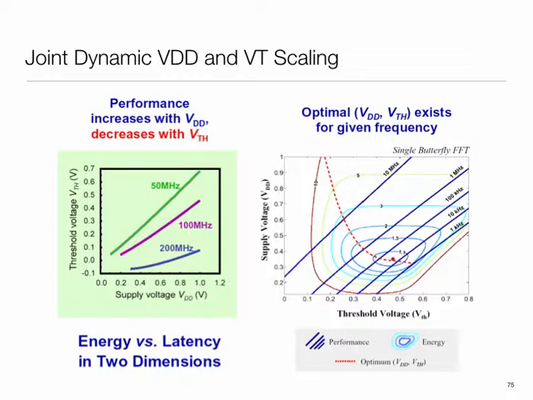So now the game basically becomes that I need a certain performance. So let's say my FFT performance needs 1 megahertz. And then what I'm going to do is say on this 1 megahertz curve, I could have operated anywhere, but the place I'm going to operate at is the one which is tangent to my least energy contour curve. So essentially the tangent points correspond to this. You can imagine that this dotted red line corresponds to the least energy point of operation possible, because that is where it would be tangent to one of the frequency curves.